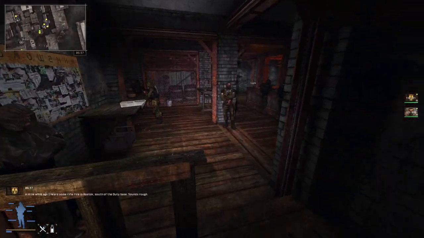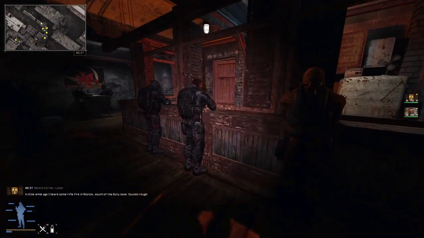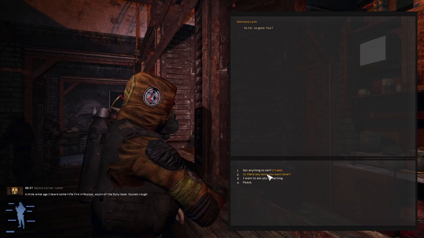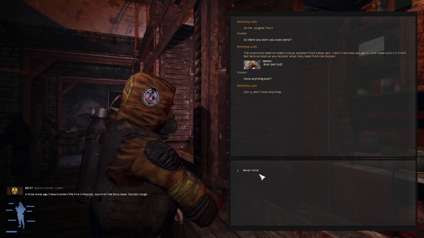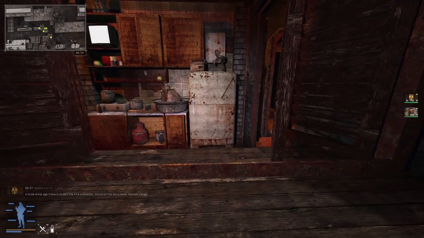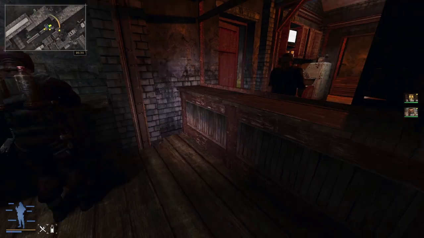This is the guy that, by the way, will sell you very important routes. And in fact, he has one more that I need to buy that costs like 30,000. Do you have any work? Boar pelts? Have anything else? No? Dude. Come on over. Where is he? Oh, there he is.